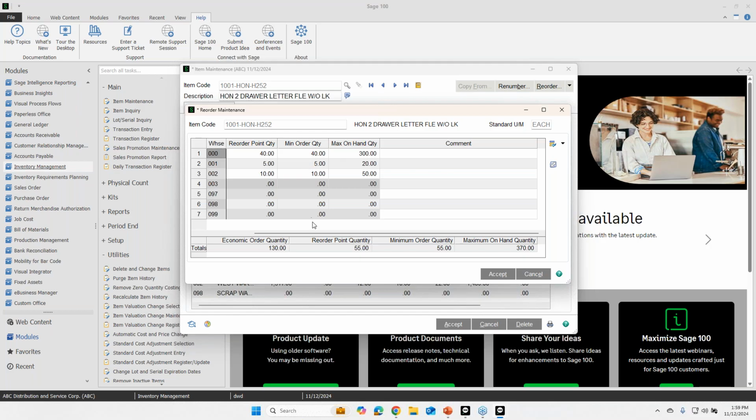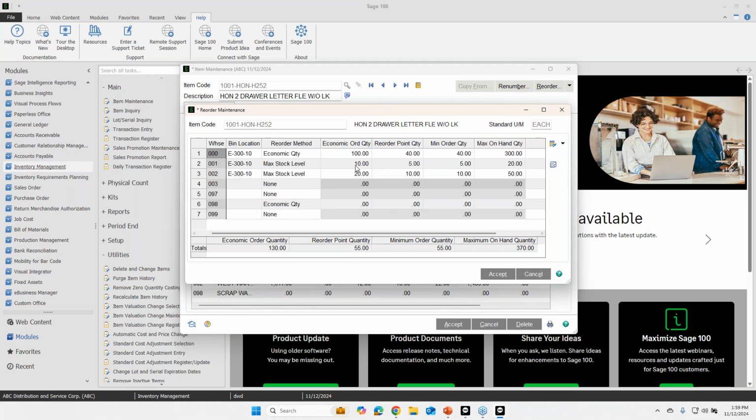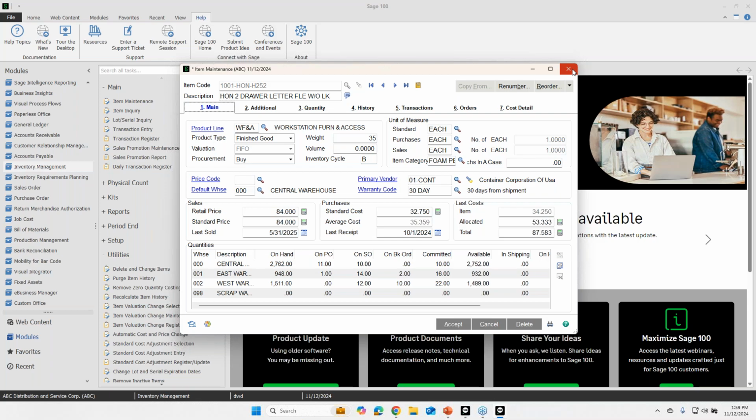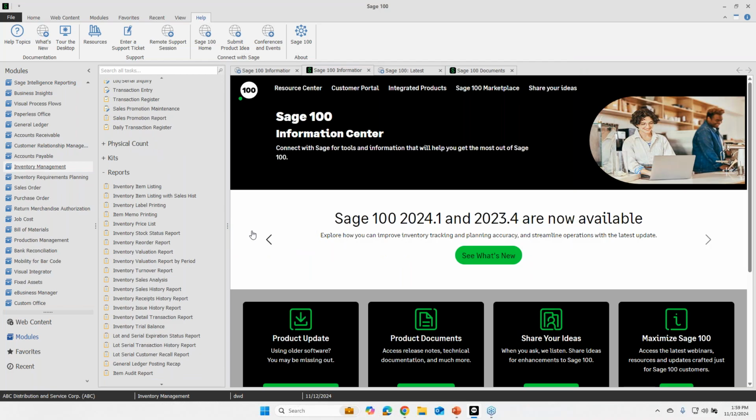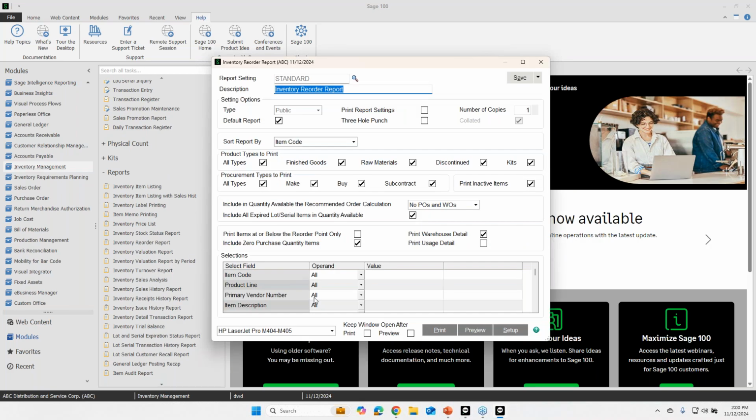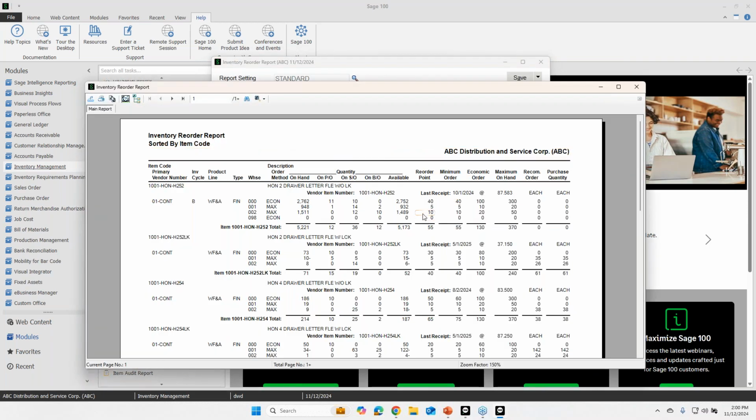You get to set up some basic information, and then I can, based on, whether I've imported that information or entered it manually, there are reorder reports that I can run that use that information to say, hey, reorder this, based on the information I have in my system.